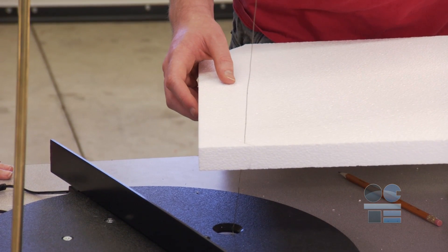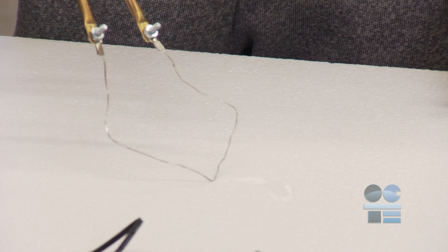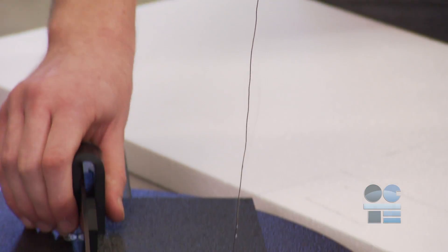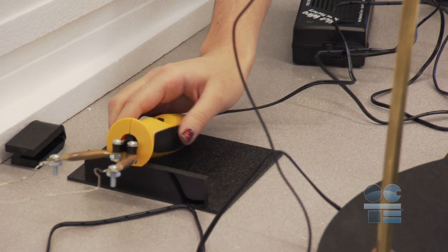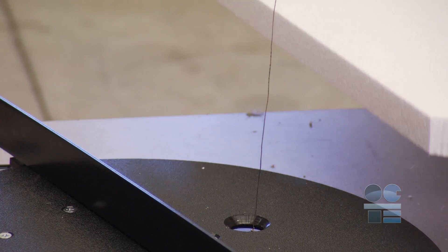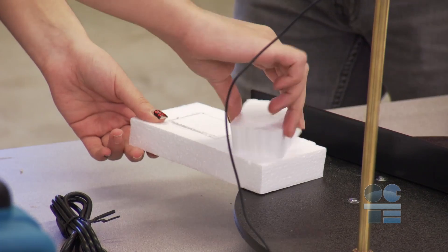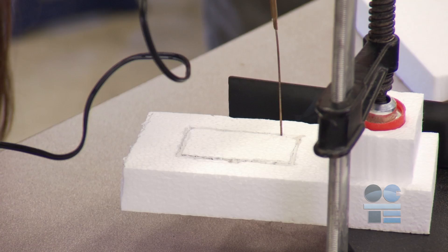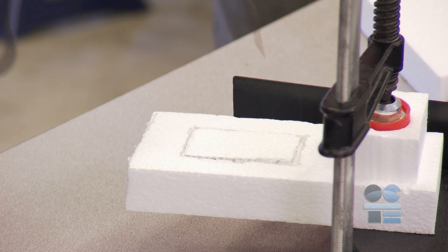Push the foam into the hot wire until the wire contacts the outline. It is important to move at an even pace — do not go too quickly and bend the hot wire, or too slowly and burn the styrofoam. It will take some practice. If your wire breaks, do not touch it until the power supply is off and unplugged from the wall, because both ends of the wire will still have power and will be hot. While operating the foam cutter, never put your hand between the foam and the wire element. Be aware of the location of the wire at all times. Keep yourself away from the area and direction of travel. Do not leave the machine unattended while it is in use. Make sure everyone in the area knows it is on or still hot. Never touch the wire when in use or cooling down — it may still be burning hot even if it's not glowing red.